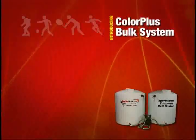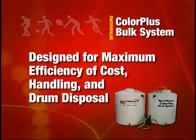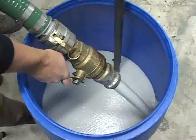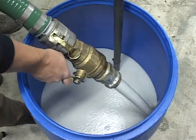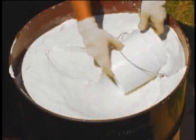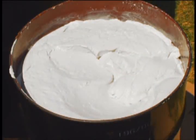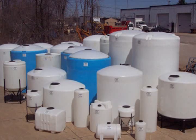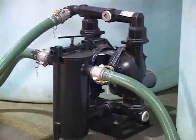The ColorPlus bulk system has been designed for maximum efficiency of cost, handling, and drum disposal. Drums can be rinsed, reused, and filled to a level allowing for the addition of pigment, dilution, and sand — eliminating the time and mess of transferring from a full drum to an empty drum with a bucket. Tanks in varying sizes for acrylic resurfacer or water are easily added to utilize the same pumping system.